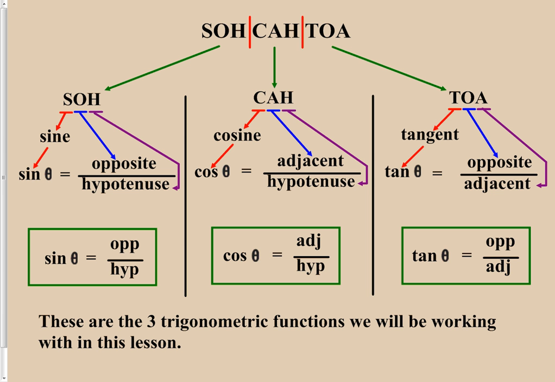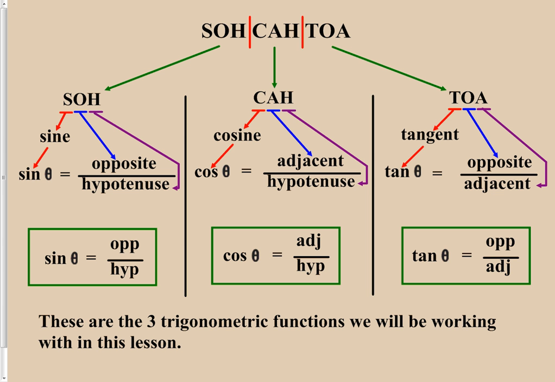Now, each of the trig functions needs the theta angle measurement to go along with it. The trig function is actually a mathematical operation, and it does not make any sense without having a number to perform its operation on. It's like a plus sign or a minus sign or a times sign or a radical or any other thing that we've worked with. It needs a number to go with it in order for it to make any sense. So we're going to use whatever our theta angle measurement is.